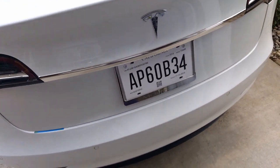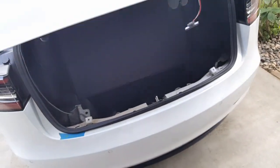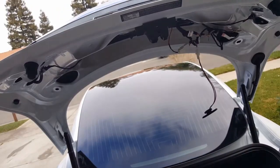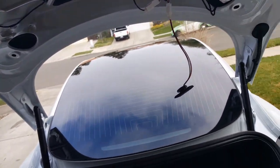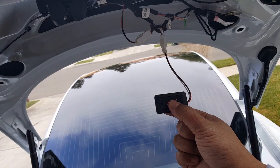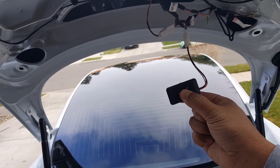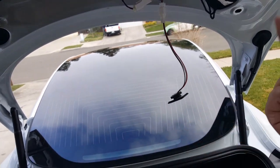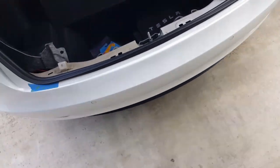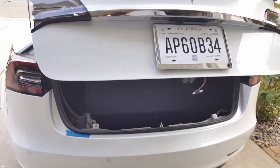Okay, here we go. We'll open. Okay, there we go. Now we got that trunk tipped off a little bit. Now we're gonna set it back to the fastest speed because it's annoyingly slow. So we're gonna just hold on to it. That's one beep. Okay, here, I'll show you the slowest one so you guys can see the difference. Look at that. The turtles will probably creep in there before it actually fully closes.